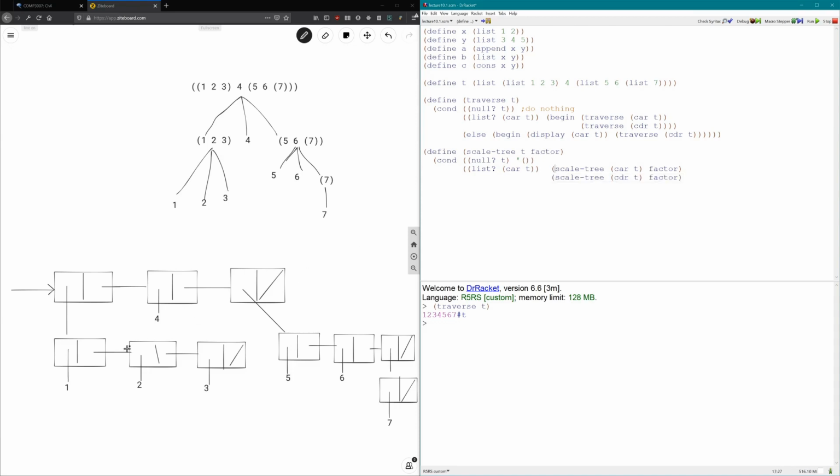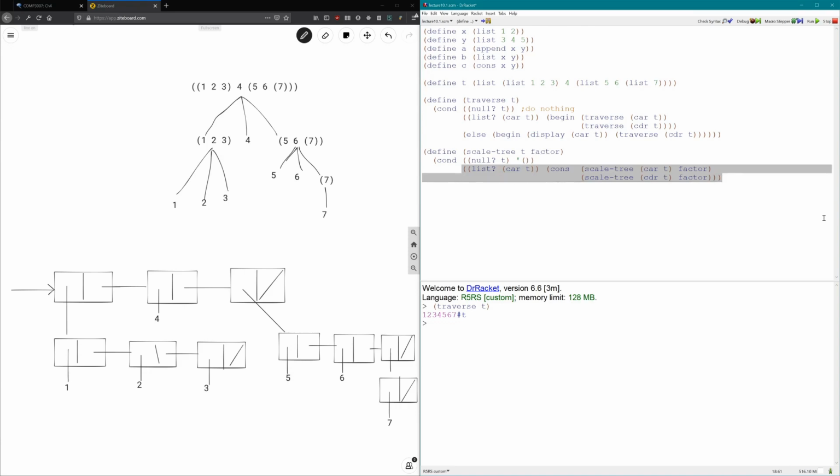Both of these are going to return scaled lists or scaled subtrees, the car being this one, 1, 2, 3, and the CDR being 4, 5, 6, 7, everything there. So all we need to do is create this pair here again to join the results back together. That is to say, we just say cons those two things together. So again, if we're carring and CDRing things apart, if we want them back in the exact same place they were, then cons is the reverse operation. So we can just use that to join our trees back together.